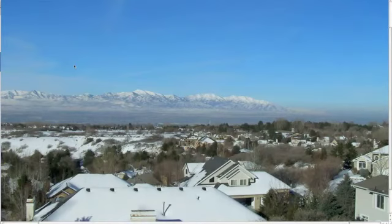As luck would have it, the EPA has a webcam in Salt Lake that takes a new picture of the sky every hour. This is the camera facing directly west, about mid-Salt Lake County — this is the giant copper mine right here. This was taken at 10 a.m. this morning by the EPA webcam, and you can see the same lines that I recorded in this video. I'll leave the link so you can look for what's called your haze cam in your area.